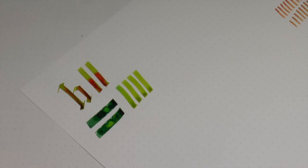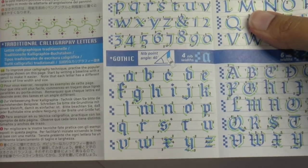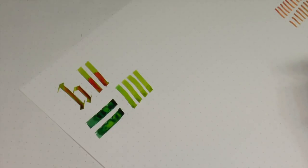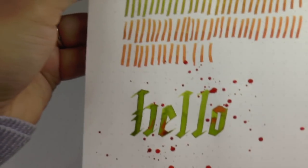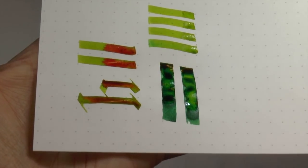Another way you could use your Pilot Parallel. Now, as I said, that was the gradation that I was showing you how to do. It has instructions on different calligraphy letters and different styles. It's very basic, but I think it's a great idea just to start with. If you're really new to this, this is fun, super small, very easy to carry around with you. So there's really no excuse to experiment and explore. So let's take a look at that gradation. That was pretty neat. And then the splatter and dipping the inks into each other after they're on the page already.